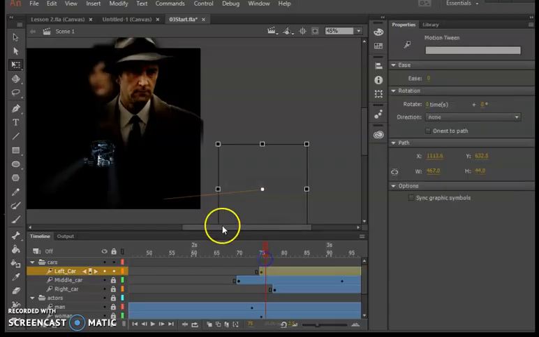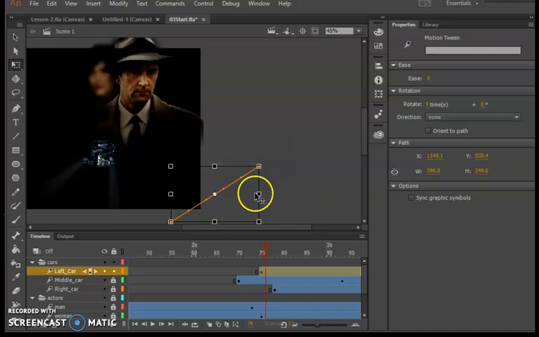Interesting things about the motion tween. If you click on the actual motion tween itself, you can change the size. And this is just me kind of playing around and showing you some different modifications that you can make to the motion tween here. You can change it to where it comes from up here and then goes down here. You can grab one of these items here.